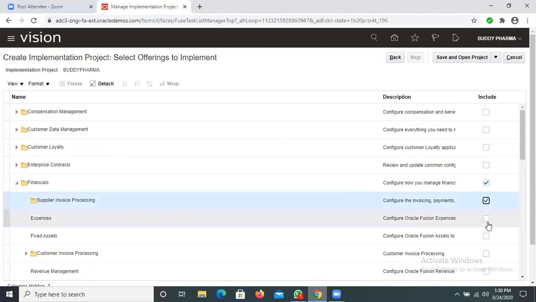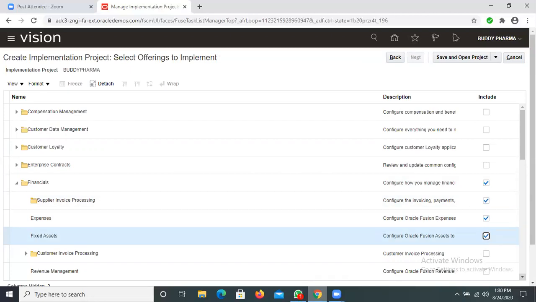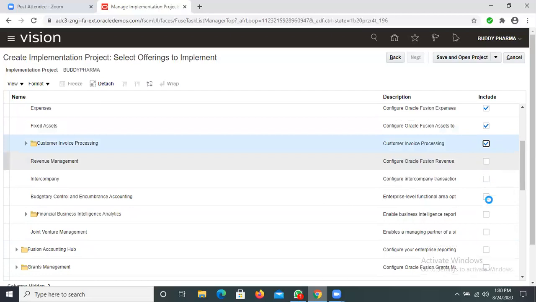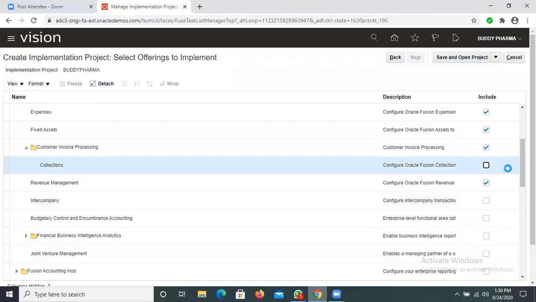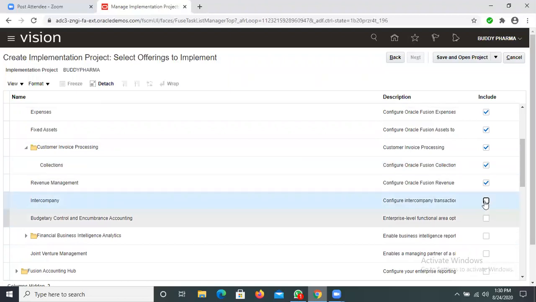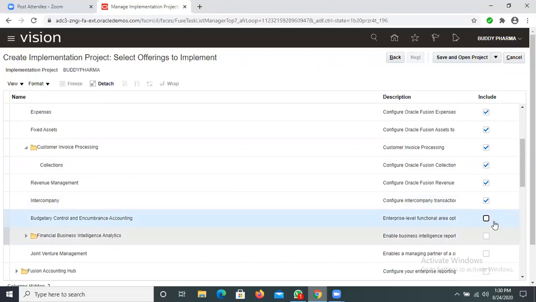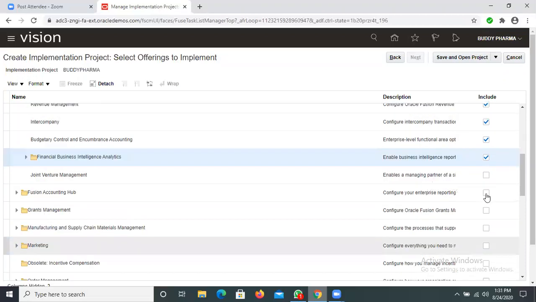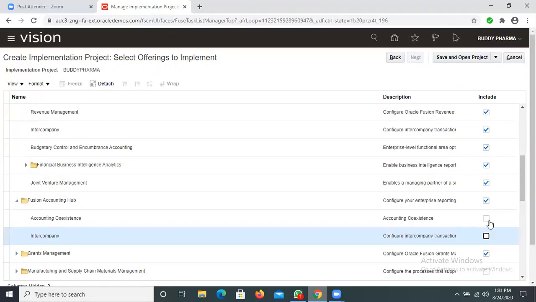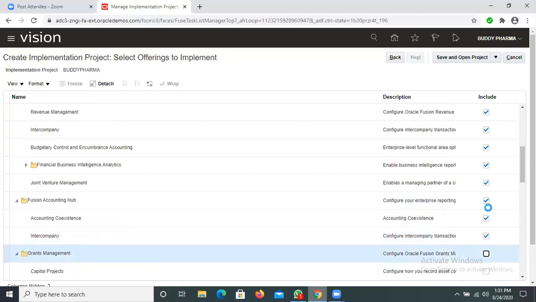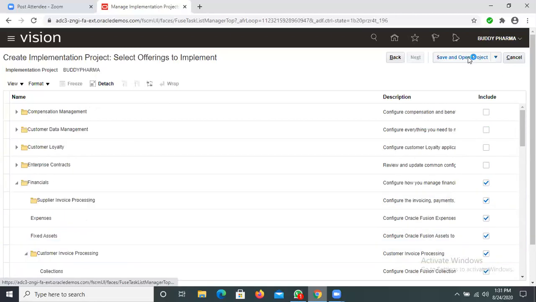Select offerings and options. Okay. So now save and open project.